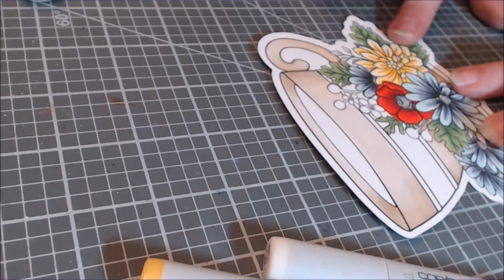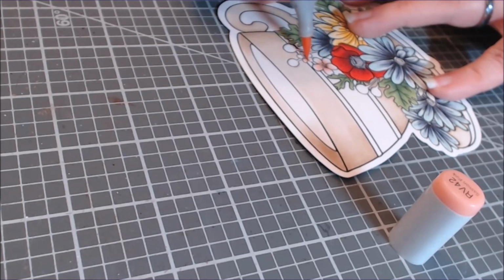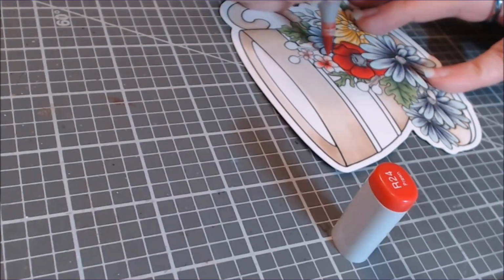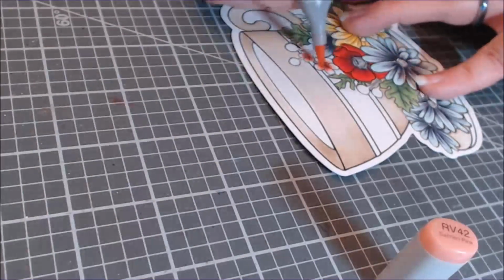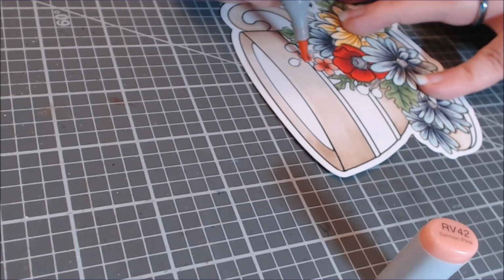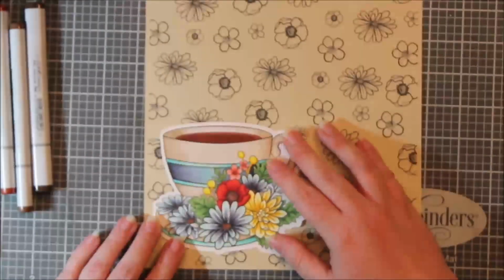So then I was like, well, what am I going to do for the rest of the little flowers? So I decided I would pull in a little bit of a pink combination. The RV42 is a color I did not use in my poppy there, but the R24 is. So I'm just going to blend those two together. I used just a 2-color blend here. The R24 is deep enough to give me a shadow on that pink.